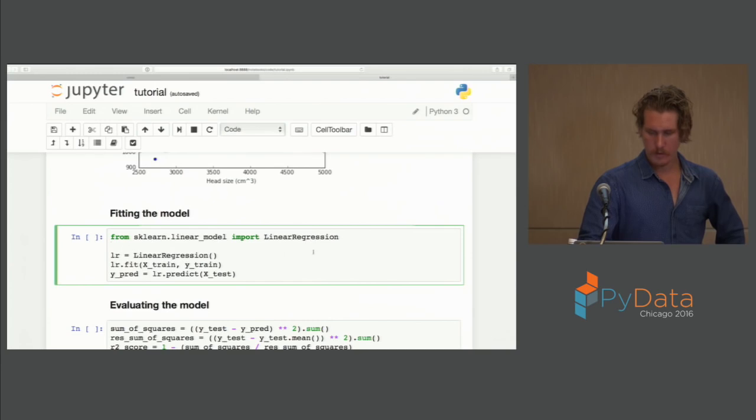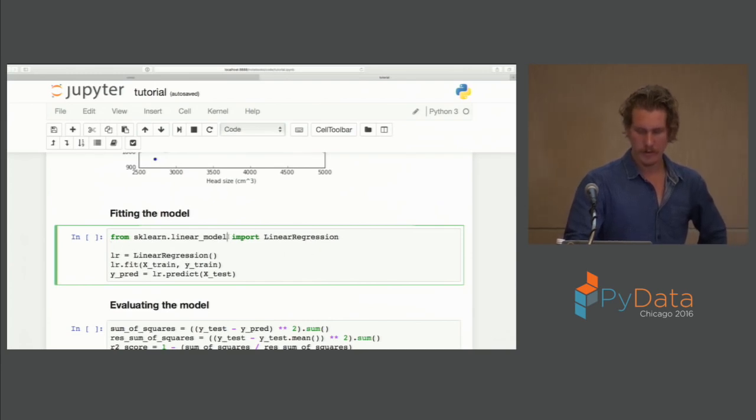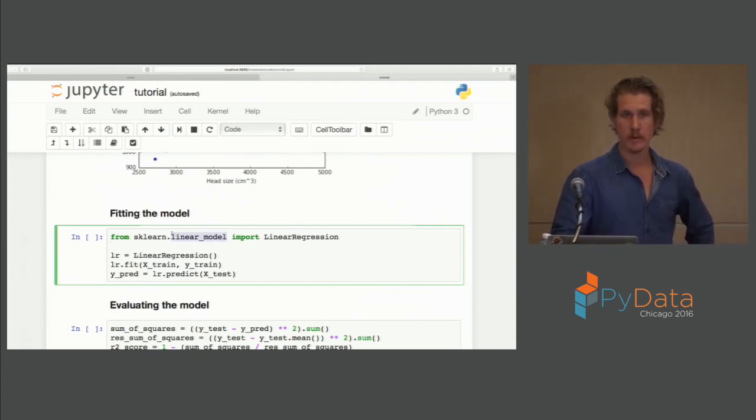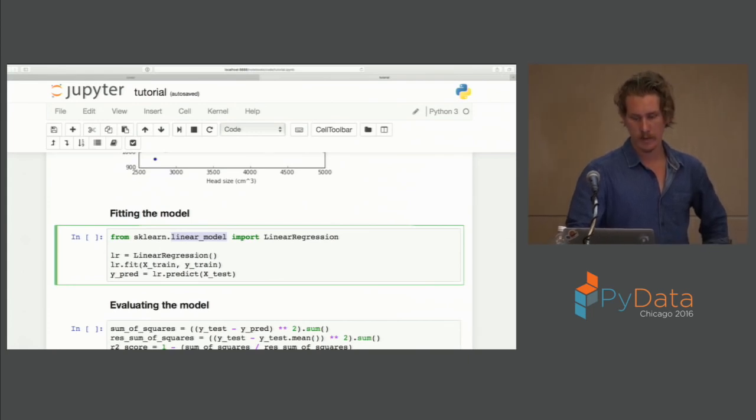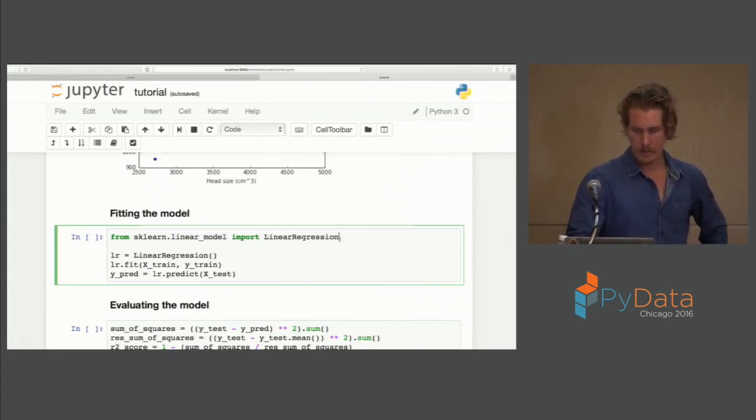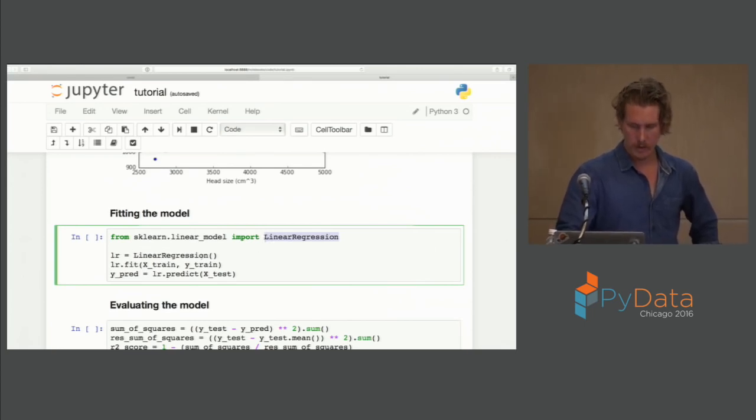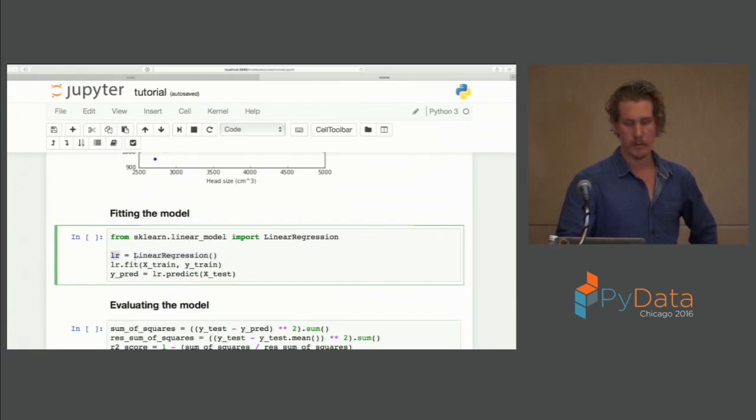Yeah, and then we can fit a model. In the linear model submodule of scikit-learn, we have several linear models for classification and linear regression. We'll only use the simple linear regression one without any regularization. How this works is we initialize a linear regression model object that we will fit to get our predictive model.